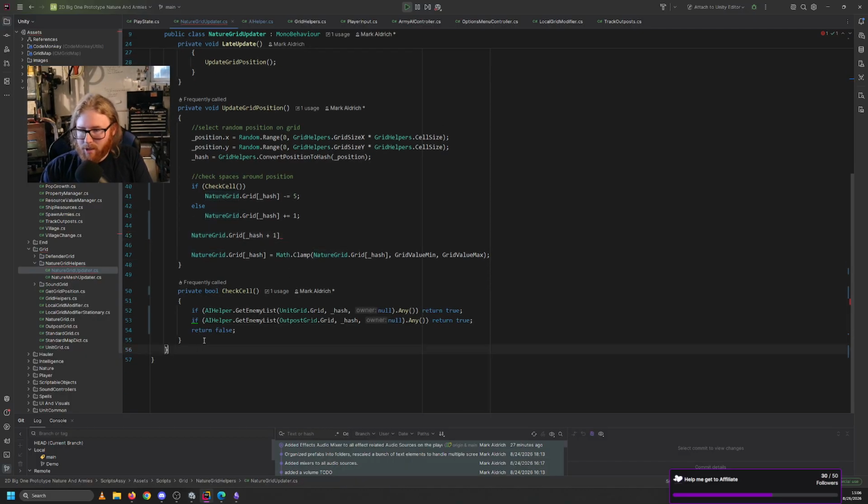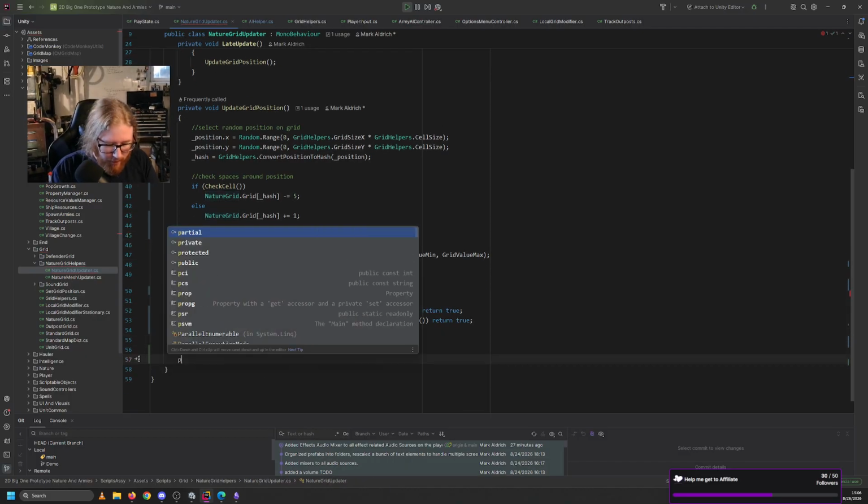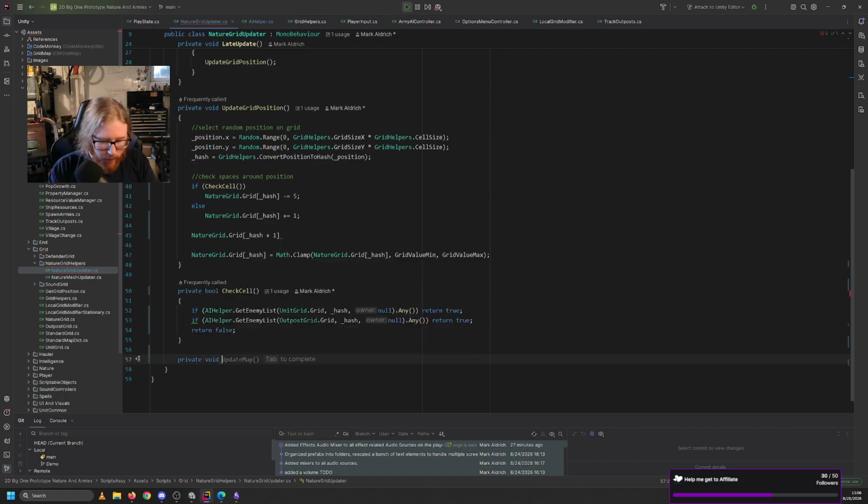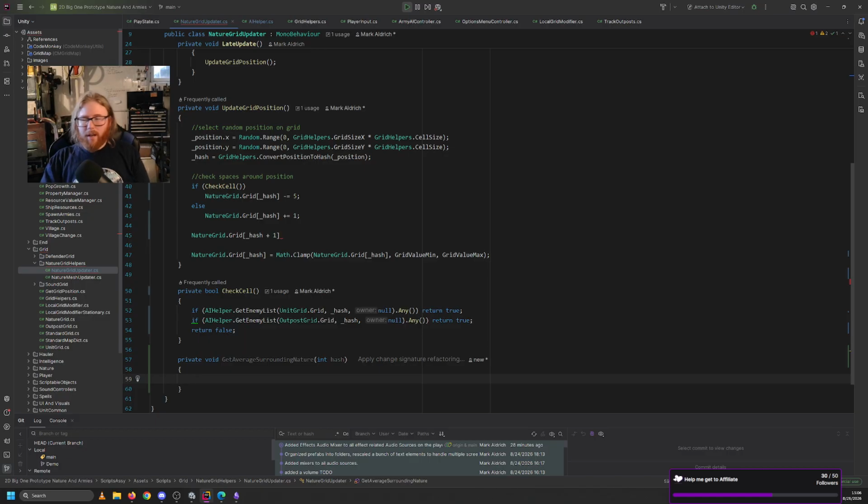Okay, we're going to make this a separate thing. Private void get average surrounding nature. Okay, and I just need a hash. Okay, cool. So we're going to get our hash.